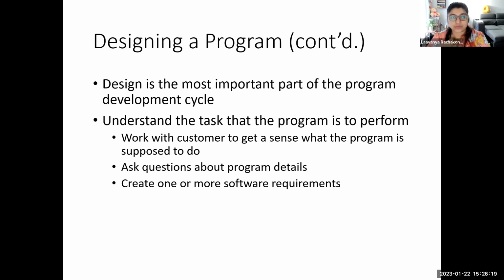So you are going to ask how many variables, what type of data, like are those integers or are those floating point numbers, otherwise known as real numbers. So which type of data am I looking at? And then how do you want me to see the output? Do I just want to see the result itself, or do I also want to see a statement that says the sum of numbers a and b is c, or the statement that says the sum of 5 and 6 is 11, etc.